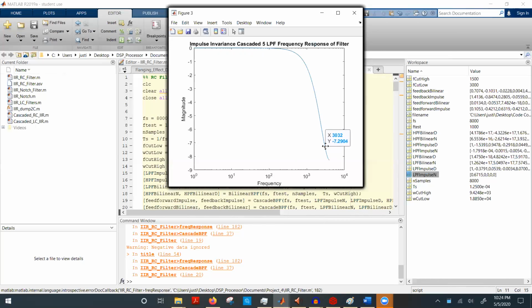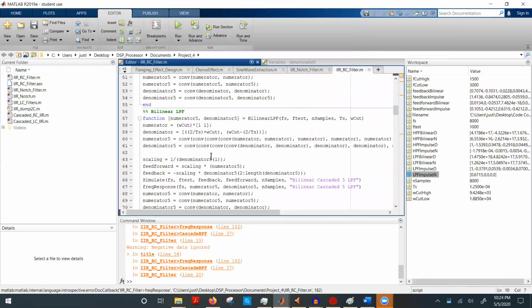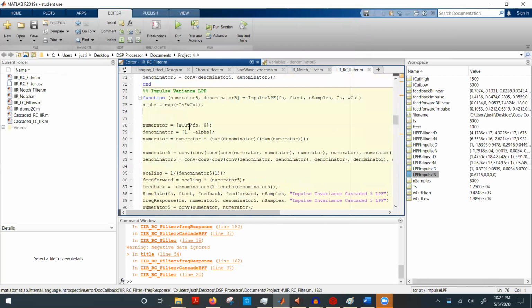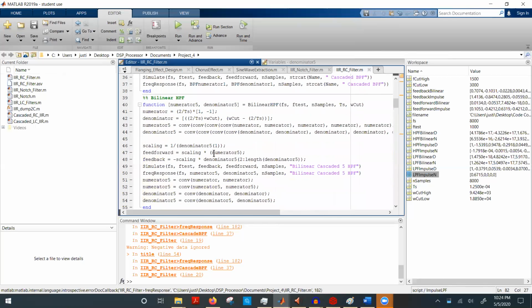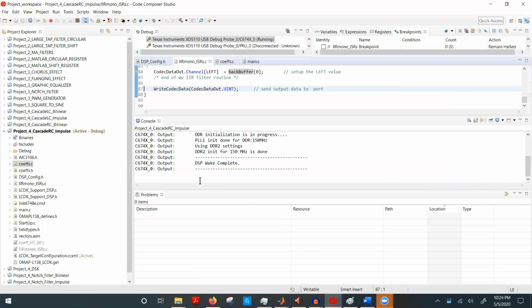I'm not 100% sure why this filter does not match the ideal filter, because if I look at my impulse response low pass filter, I simply have it set up with multiple convolutions. But regardless, if I run this filter, it should run almost relatively normal. I think I might have to go back and look at it again, but for the sake of this demonstration, I might make a separate video with the correction in there.